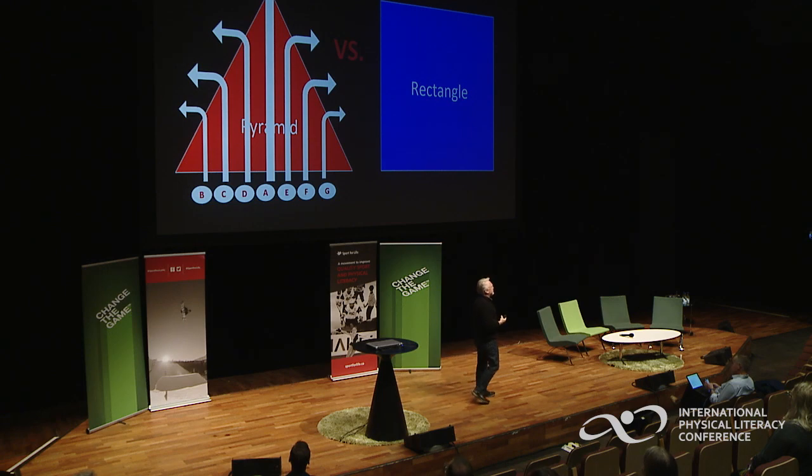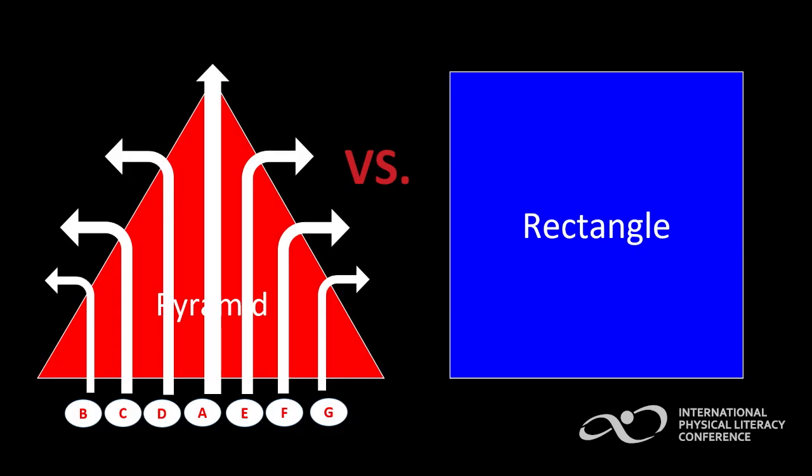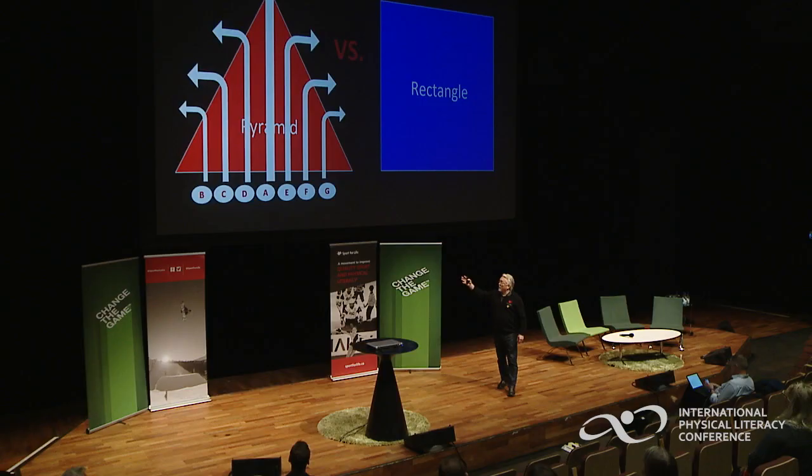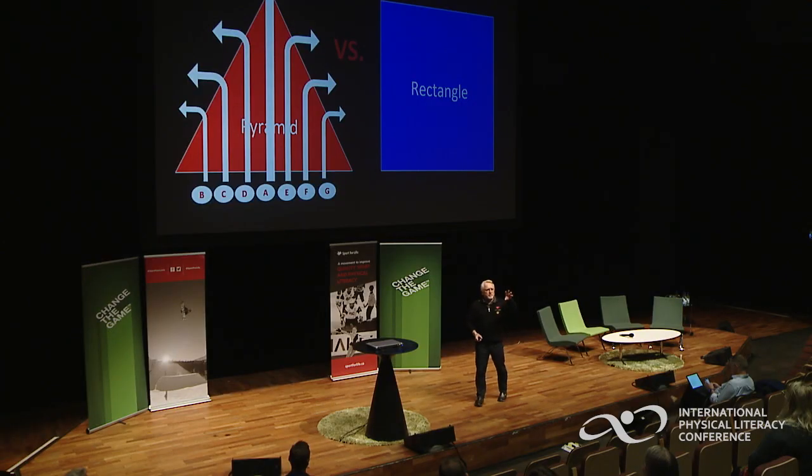So what is the old model of athlete development? The model that was developed, you saw a lot of these around the 60s in athlete development models. And basically, as you can see, it's to take a whole bunch of participants at the beginning, at the community level, systematically get rid of them so that you've got one or two left on your Olympic team. That's the triangle or the pyramid. It's systematic exclusion.